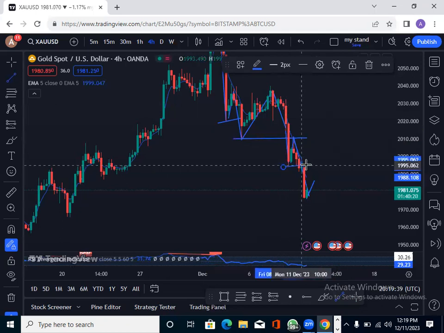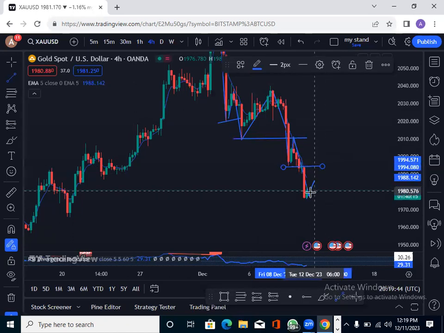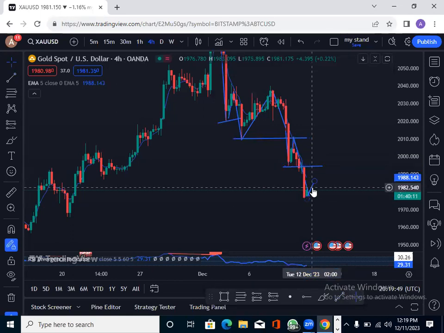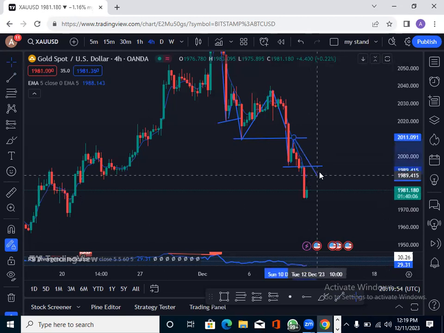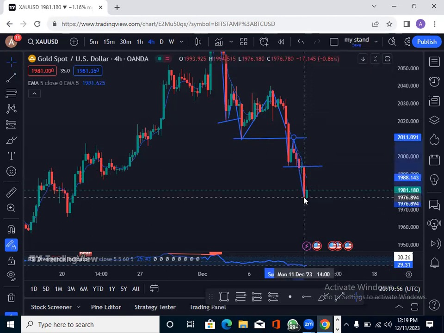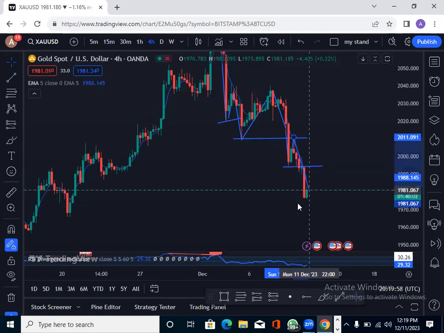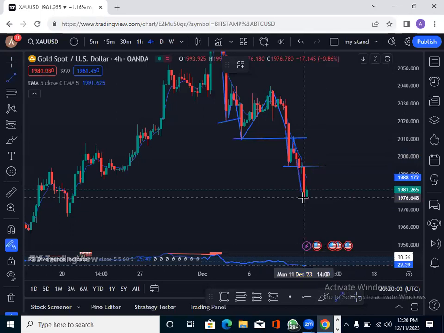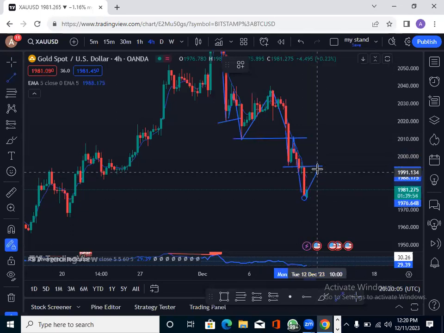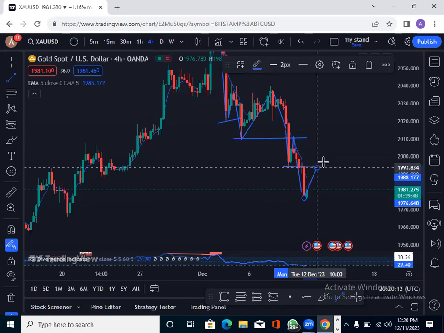So I'm going to draw the line again. This was our previous low. Market came and broke the previous low and came back. So we were expecting the market to retrace again towards the previous low. I hope you are getting the way we are flowing with this. Expect this market to retrace back towards the previous low. And you are on this zone. We're expecting the market on this zone.